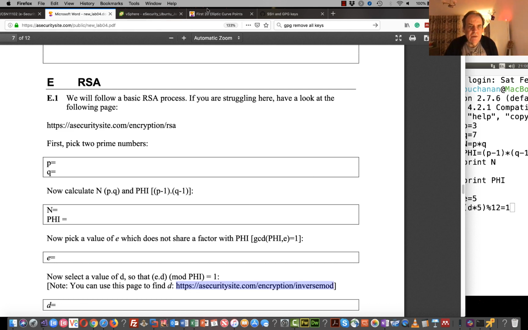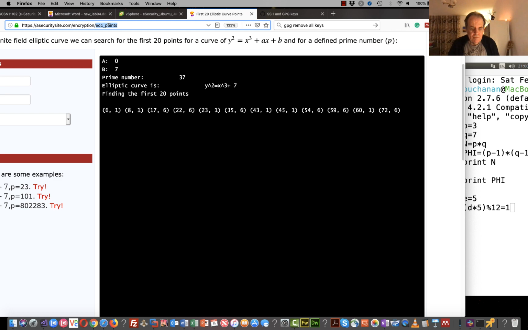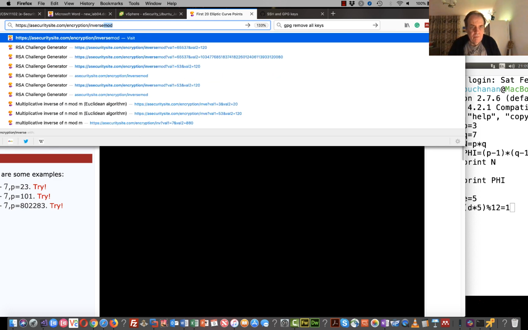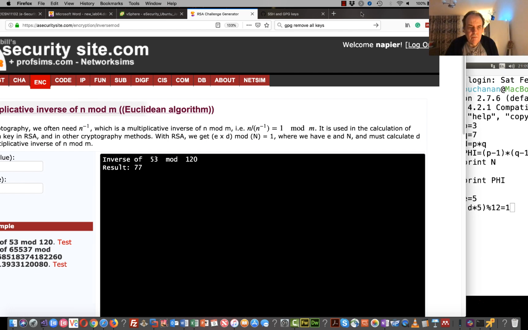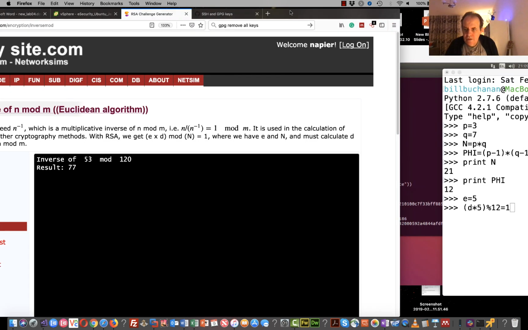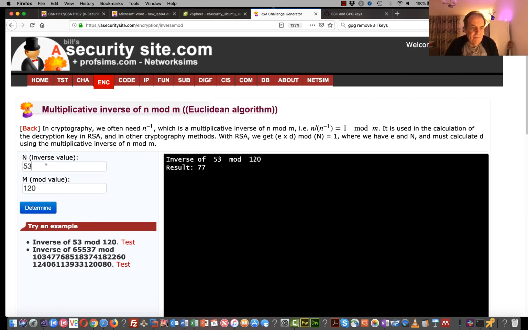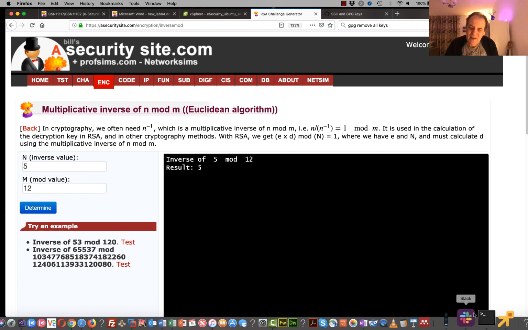So the inverse mod of 5 mod 12 unfortunately gives us a value of 5.